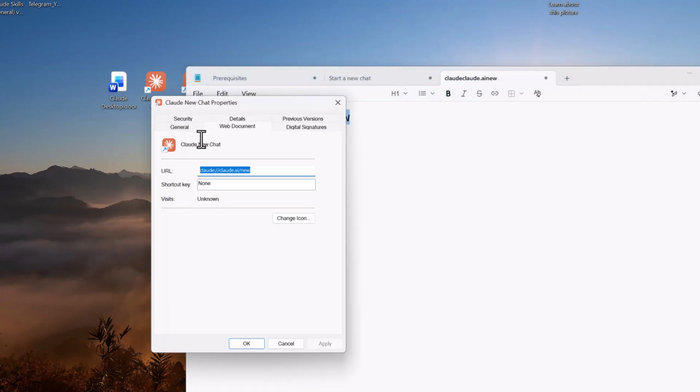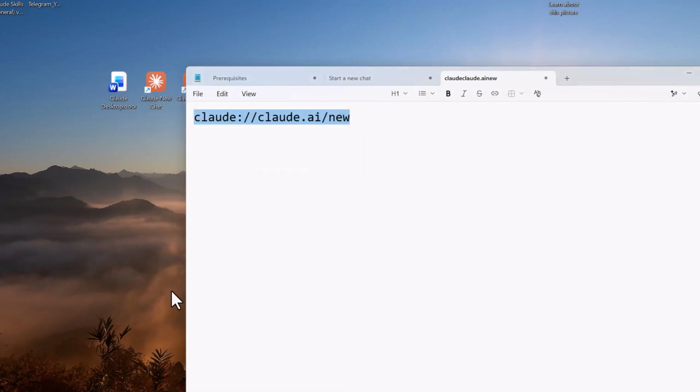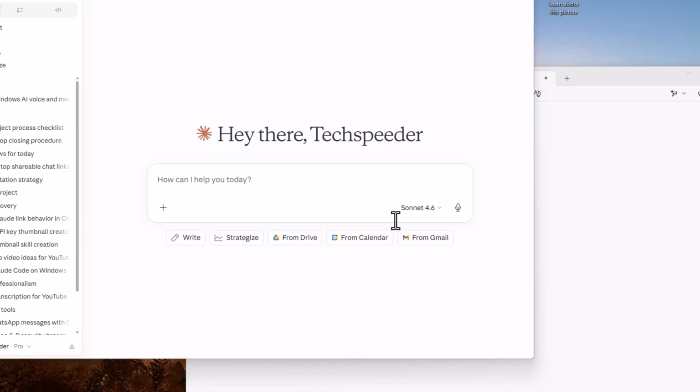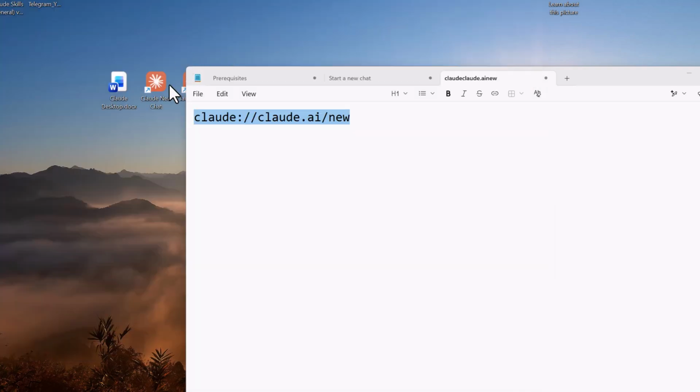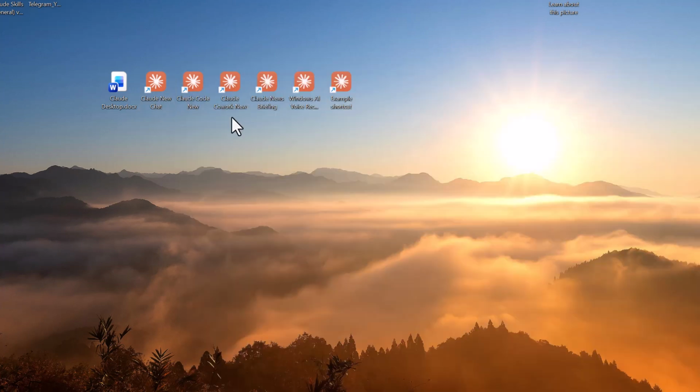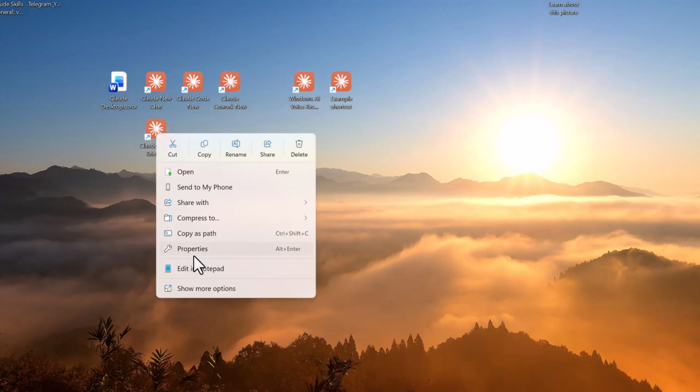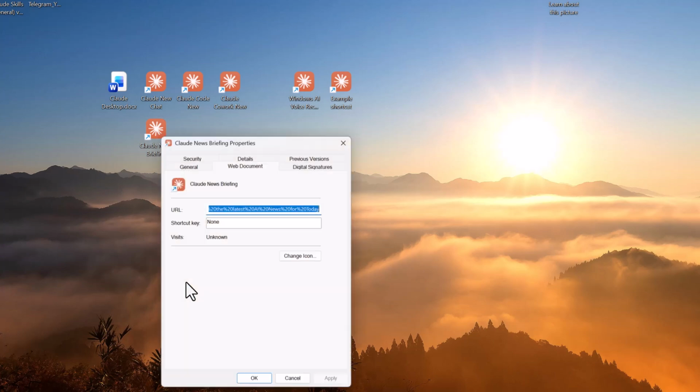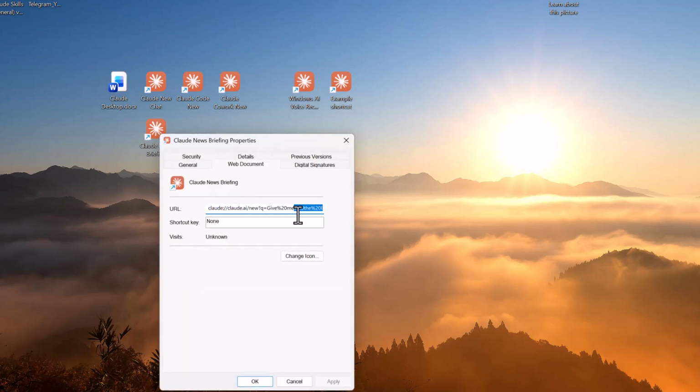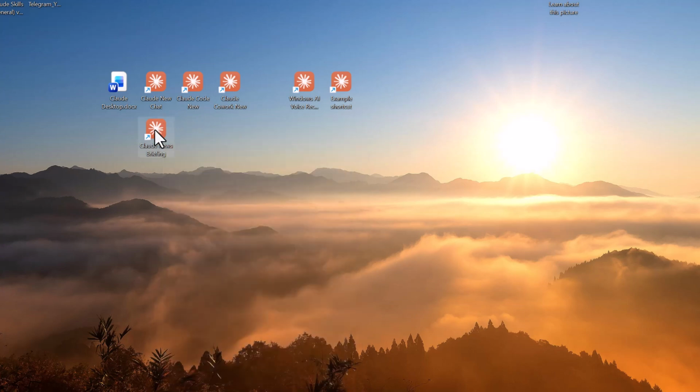Let's go ahead and click on that. Let's say I'm working in my workflow. I go to the desktop, just click this, and it pops open a brand new Claude chat window that I can work with. The other great thing about this is if you have a specific topic that you're interested in, you can also put that in the search query, so you don't need to type it every single time. Here we can look at a search query to get the news for the day. I will show you how to format a URL like that properly.